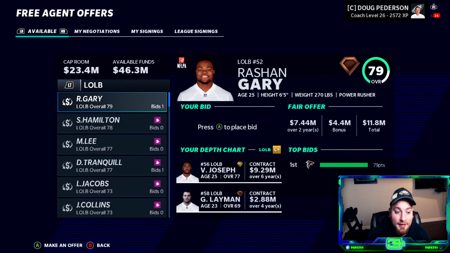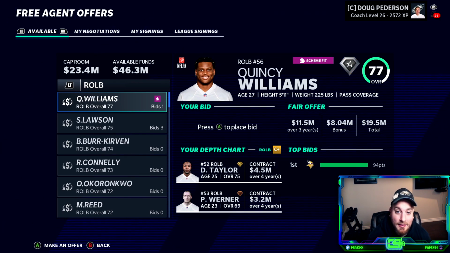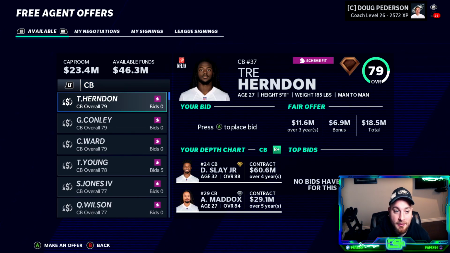Then at linebacker, again, not much. Absolutely not much. Quincy Williams, dev trait, star dev, scheme fit at outside linebacker, but we're fine. We're absolutely fine. So then you look at corner.